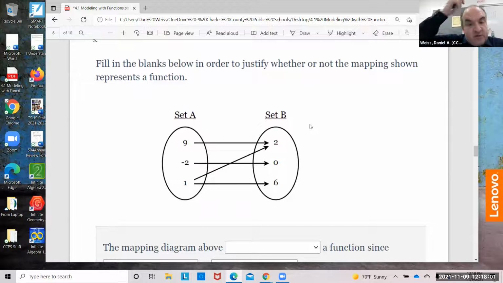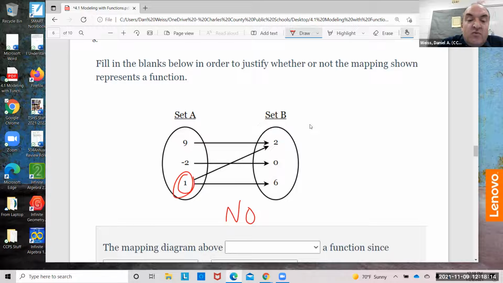Okay. Now let's talk once again about functions. Let's recall. Is this a function? Yes or no? The answer here is no, because this one goes to 2 places. All right. The x cannot repeat. It's okay if y repeats. This would be okay. This is okay. The y equals 2 repeats twice. That's okay. But the x cannot repeat twice or more than once. All right. So this is not a function.